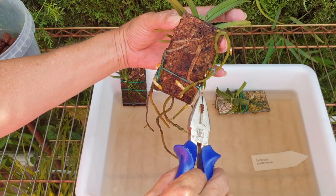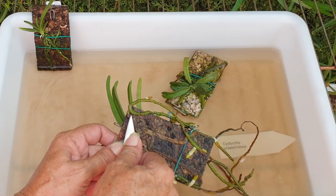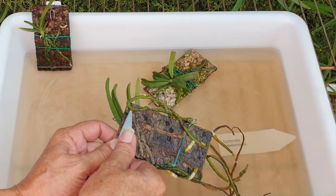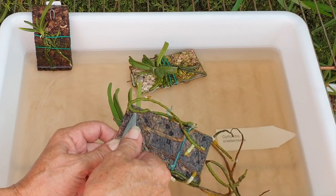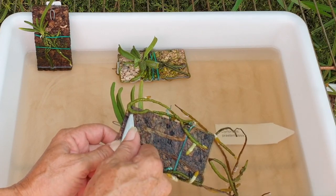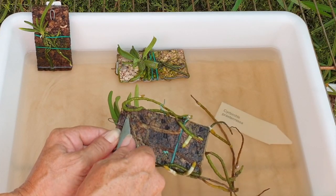So forgive me if I am quiet. What I'm going to attempt right now is go under the cork, not to the edge of the root, but underneath the cork, and wedge the root off in that manner and see if I can release it that way. Poking into the cork and jiggling the knife a little bit, hoping that the part that I'm holding onto is not going to snap on me, because that will send the orchid flying as I'm applying quite a bit of pressure here.